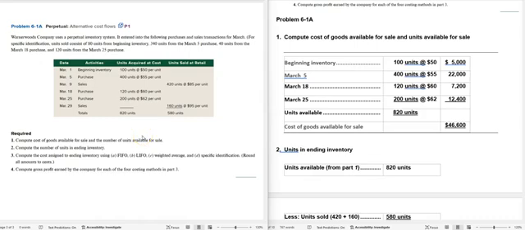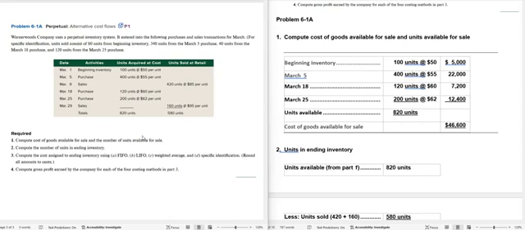All right, so the first couple of problems had us looking at how to account for inventory costs, as well as what inventory to record. Then we took a sidestep and looked at applying this lower of cost or market rule at the end of every accounting period to be conservative in how we report our inventory on the balance sheet.